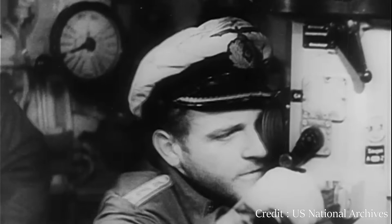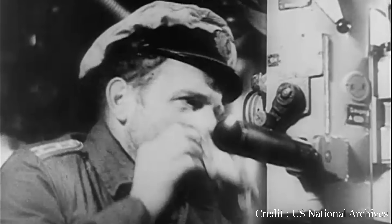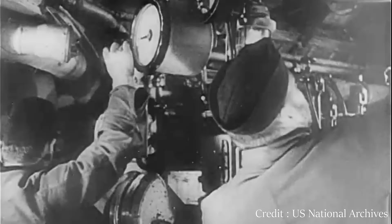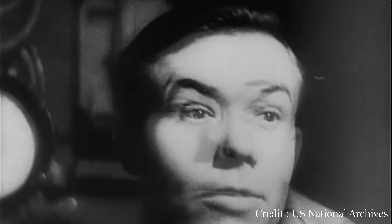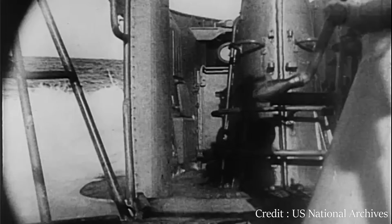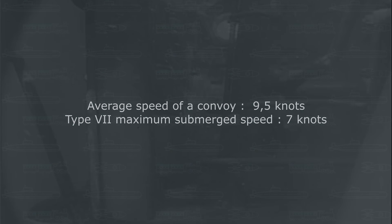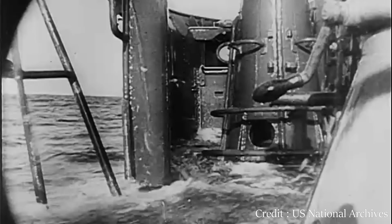The submerged capabilities of the submarines prior to the Type 21 were limited due to the submarine's submerged speed and battery capacity. In fact, the destroyers protecting convoys did not have to sink the submarines — they just had to suppress them, so the submarines would stay submerged long enough for the convoy to pass. The average speed of a convoy was 9.5 knots and the submerged speed of a Type 7 was approximately 7 knots.